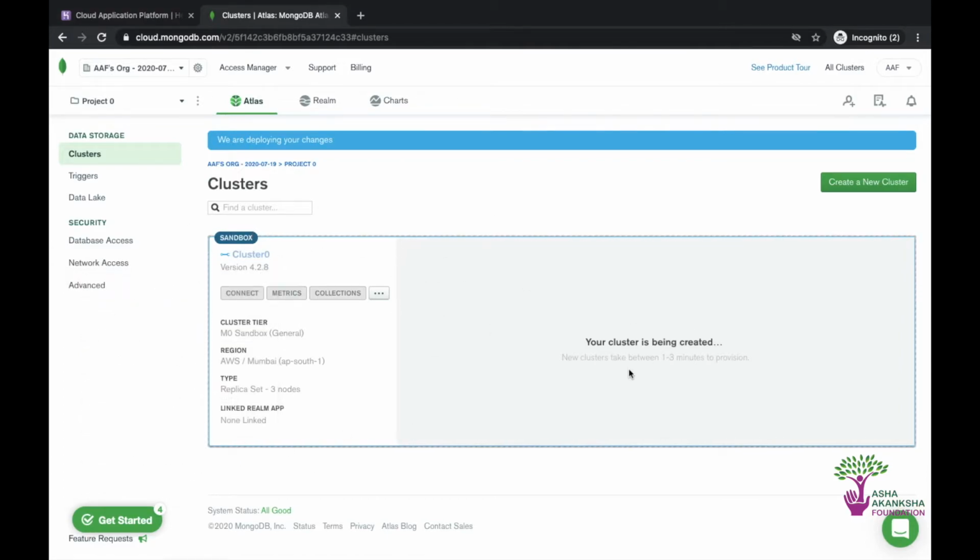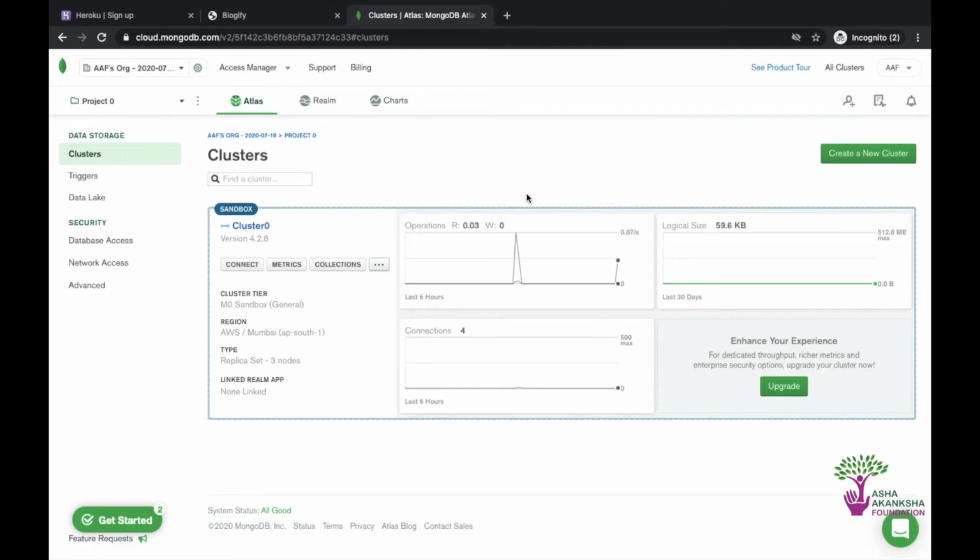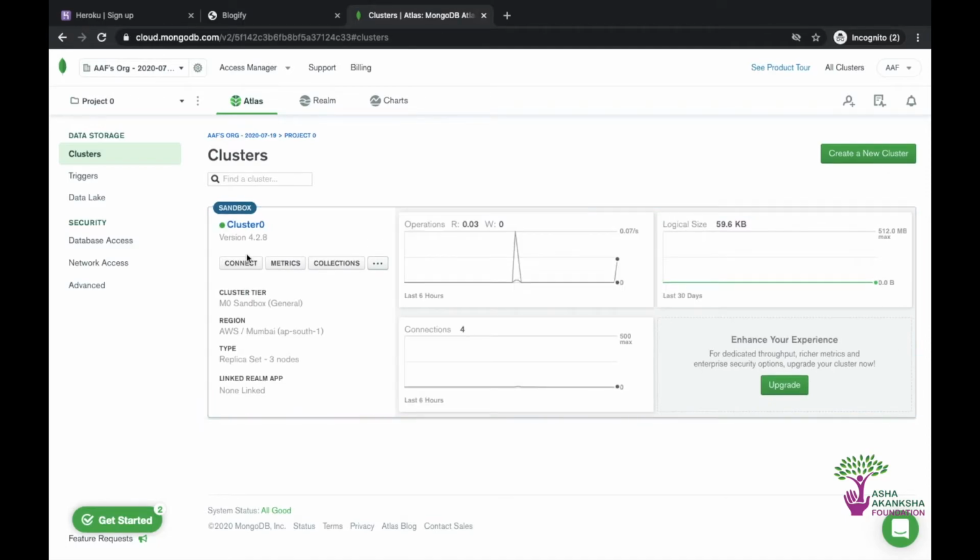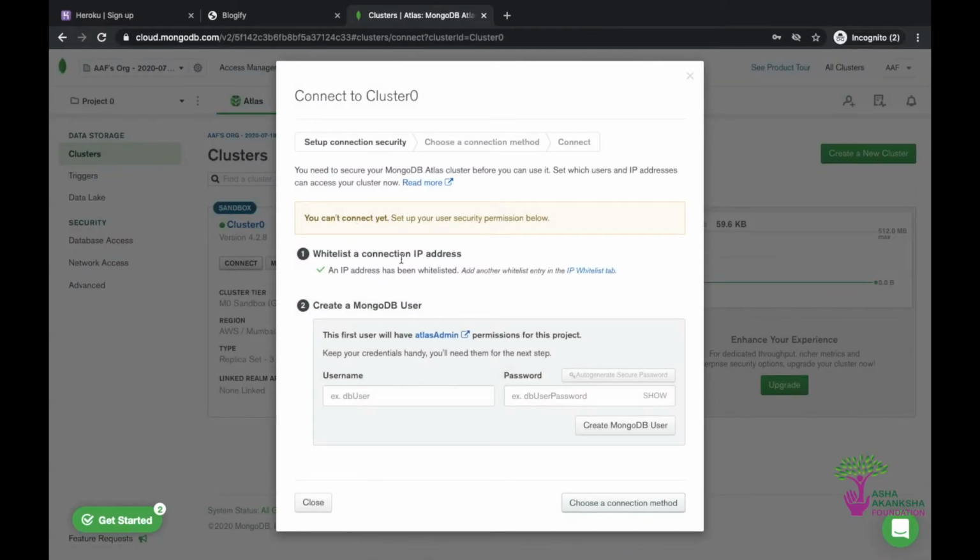take some time to get created. So they're saying 1 to 3 minutes approx. I don't know if this is properly visible on screencast, but they are saying that it will take 1 to 3 minutes, right? So just wait for that amount of time. Okay. All right. So the cluster has been created, and now we can just simply work on integrating this with our code, right? So let's start with that. That is actually really simple. All that you need to do is click on connect, and it will guide you on what you need to do, right?